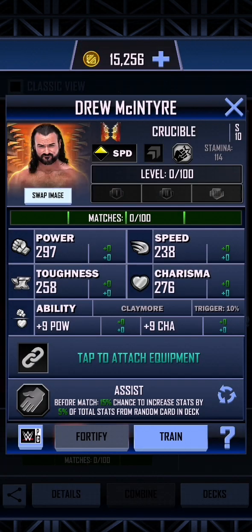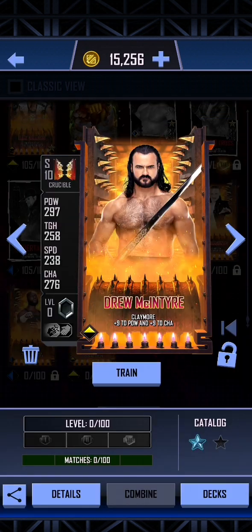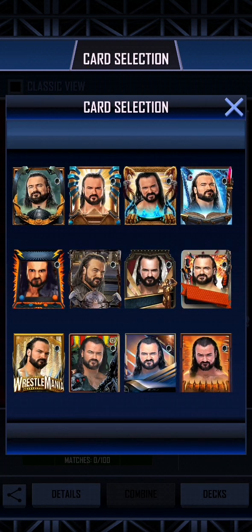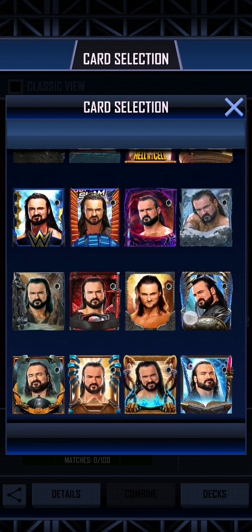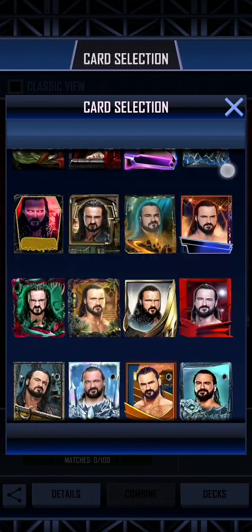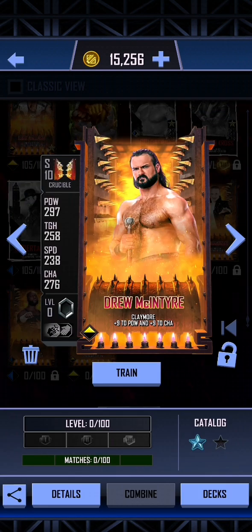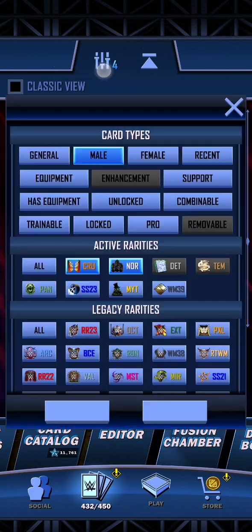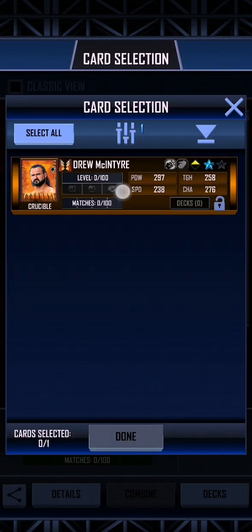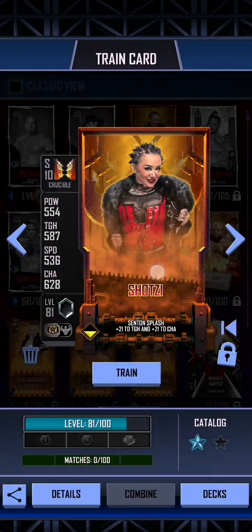But one thing we can do very quickly, just before we do, is just swap this out. And there he is with his sword. We have a couple of different sword images that we'll just take a quick look at before we get rid of him. That one's kind of cool. And I believe Maelstrom is the other one where he's holding the sword. Yeah. But we're going to use that to train our Shotzi as well. It's going to give it another 10 levels. It's going to put Shotzi up to level 92.